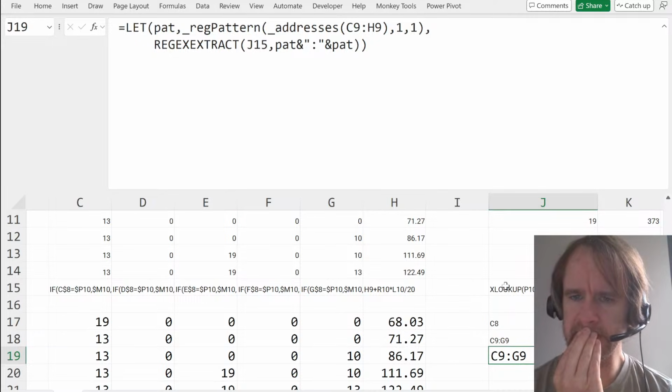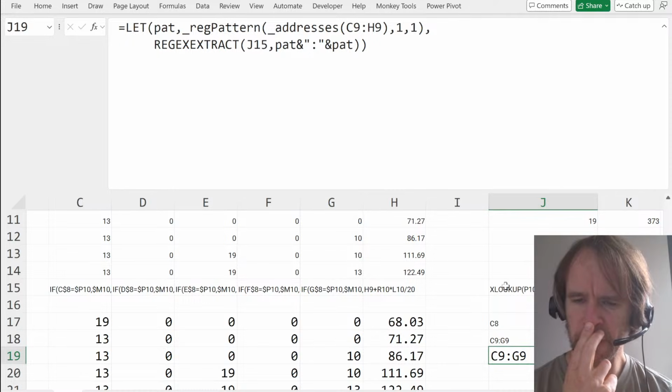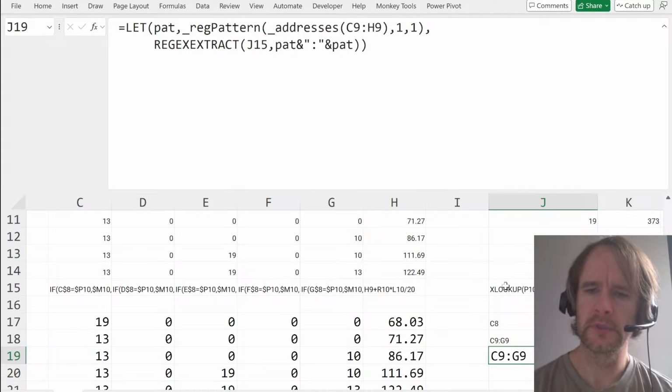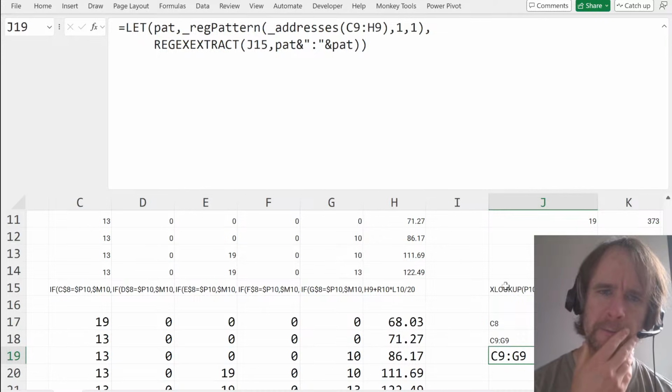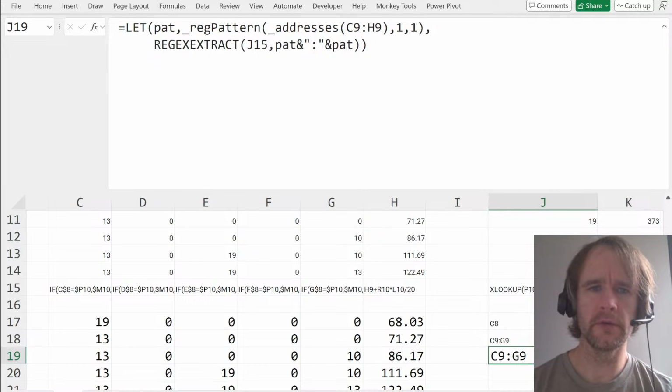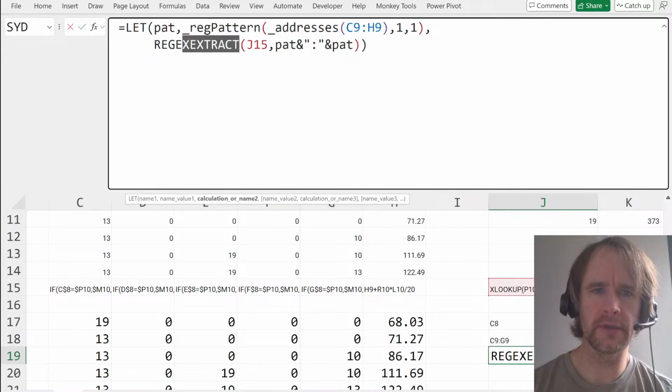So then trouble is I can't just regex replace. Okay. What the heck do I do with this? So I could regex replace.